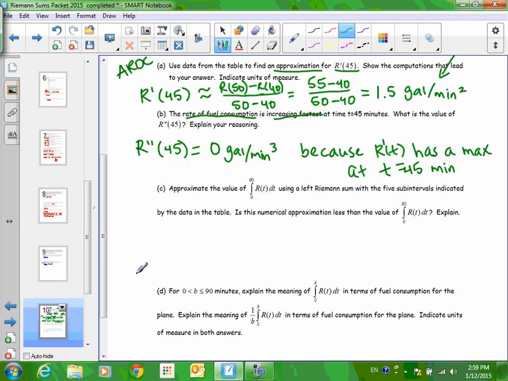Okay, so then the next part, you might have been like, ugh, I never would have gotten that point. Well, the next points are a lot easier to get. It's like what we've been doing with Riemann sums. Approximate the value of, so I'm going to stop right there. I'm going to rewrite this. It doesn't matter if we're comfortable with it or not. You can rewrite it. And approximate means, what is it about? So up here, approximate meant average rate of change. Here, it's saying use a Riemann sum, a left Riemann sum. And they even tell you 5 subintervals. So this is something that you should be able to do. This is totally quiz material right here. So go ahead and try to do this part on your own.